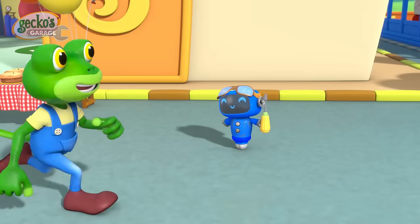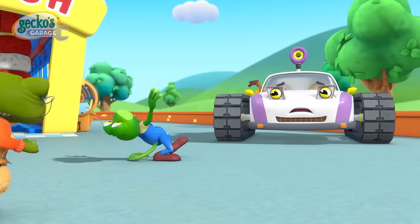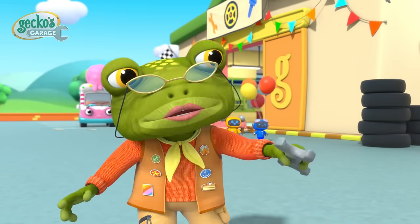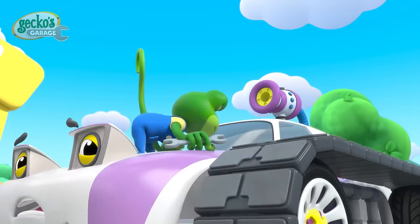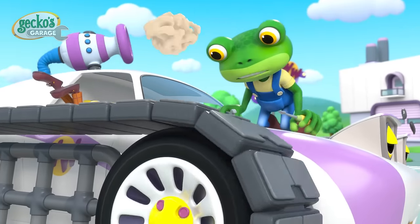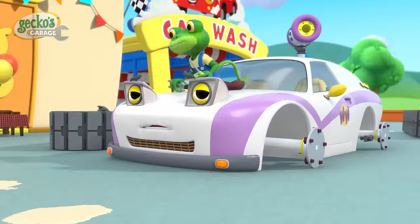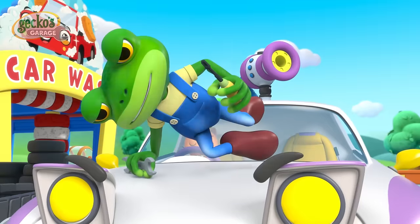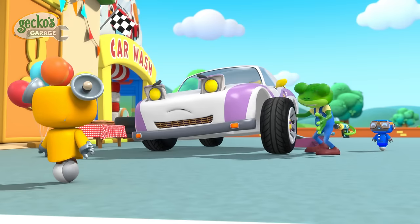Pick up your tools and say this rhyme. At Gecko's garage, it's fixing time! That's it, Gecky. Climb on top! And use this wrench to make it stop! These crawler tracks roll round and round! We'll take them off to slow slide down. Blue, we'll need a car jack, please. It's the perfect tool for jobs like these.